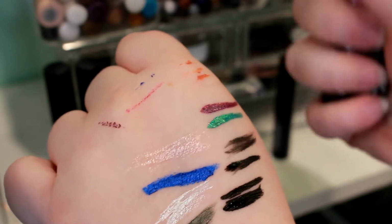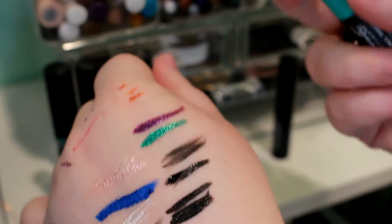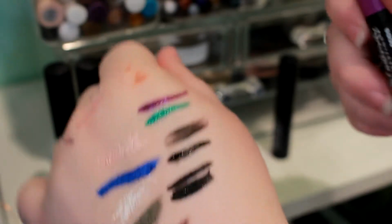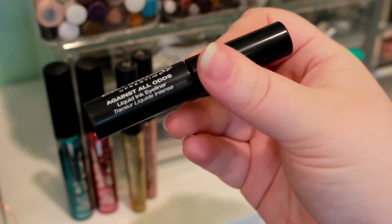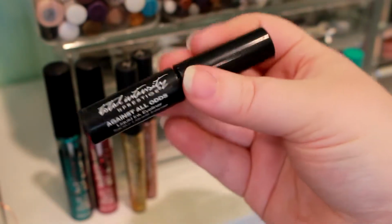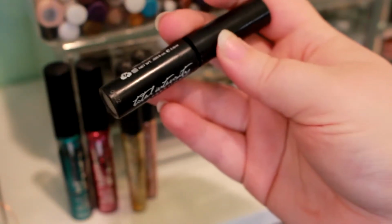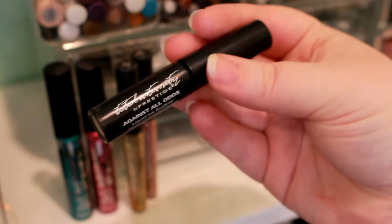I guess I'll have to see if I want to keep the purple one, because I definitely want to keep this emerald green one. But the purple one, I could maybe let it go. So I'll put that in my maybe pile and see how much I have decluttered and then decide at the end. As far as the black one though, I think I will pass along to a friend and see if someone else can use it, because this one is still, like I said, I don't think it's gone bad or anything like that. I just don't really care for this type of eyeliner anymore.